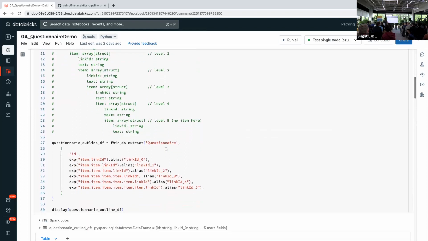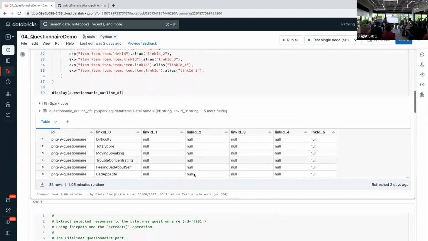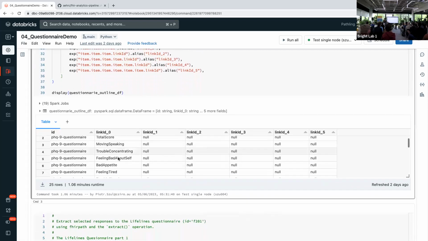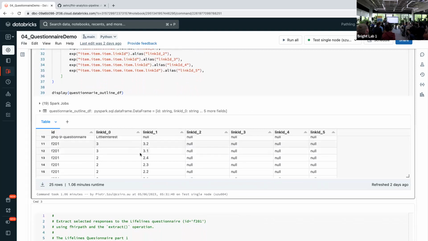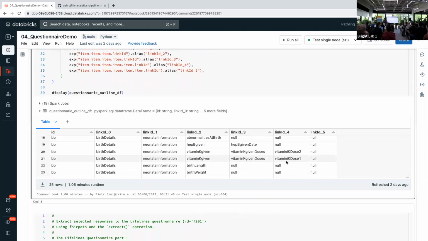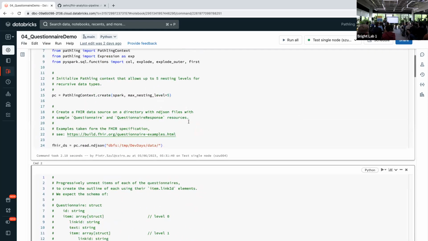If you use FHIRPath, you can just use the FHIRPath unnesting to navigate deeper and deeper into the structure. We can see that some questionnaires have only one level of nesting, so let's say this one, some are nested in 2 levels, and this one is nested into 4 levels. So if we use 5 as our deepest nesting, we should be able to represent our questionnaires and responses in our schema.